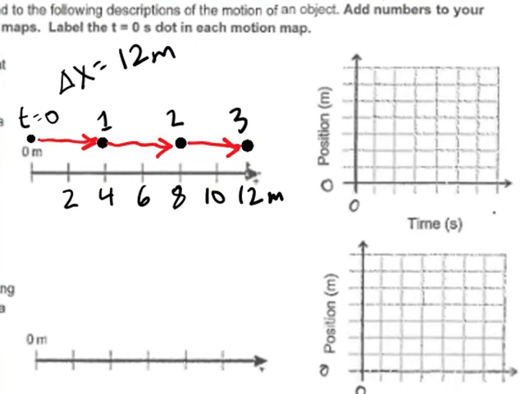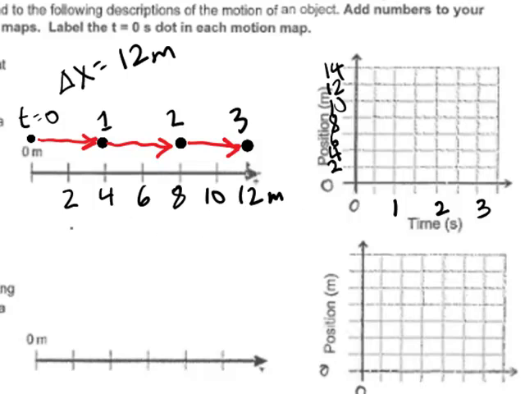Along the horizontal or independent axis, I'm going to put my time. I can see I go from 0, 1, 2, and 3 seconds. Based on the number of ticks here, I can go 0, 1, 2, and 3 seconds. If I look along the vertical axis, I'm looking at the position. I've got to cover 12 meters of movement here. I have 1, 2, 3, 4, 5, 6, 7 ticks. It looks like if I go with 2 meters for each of those ticks, I can cover the motion very nicely. So we have our graph all set up.